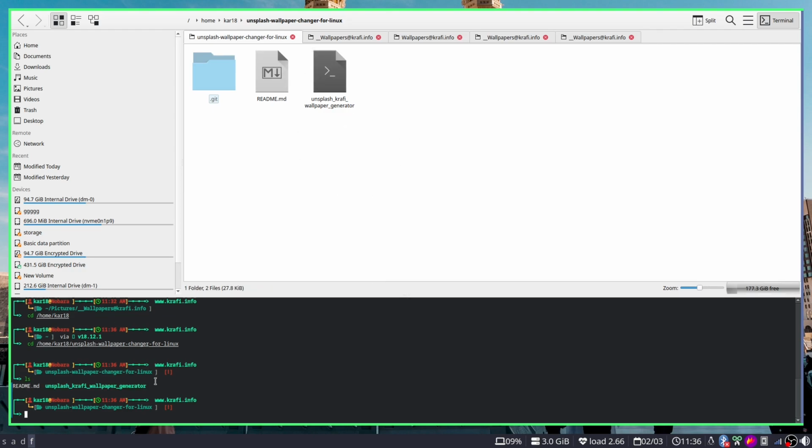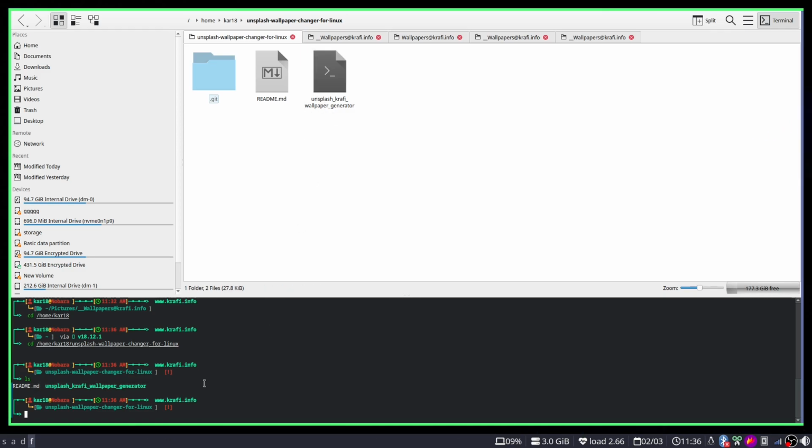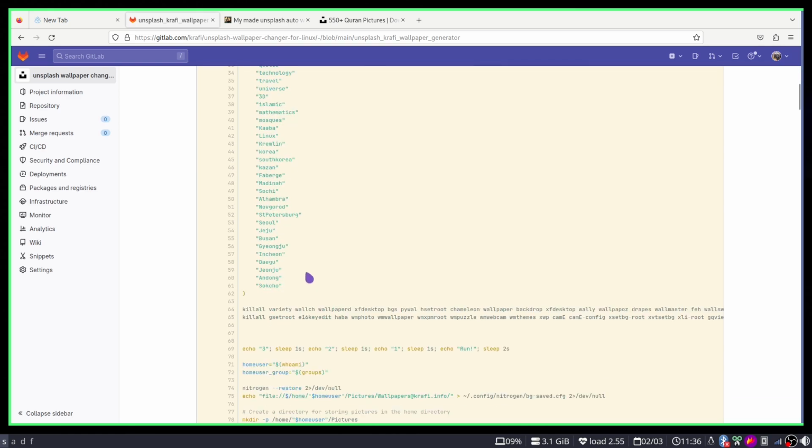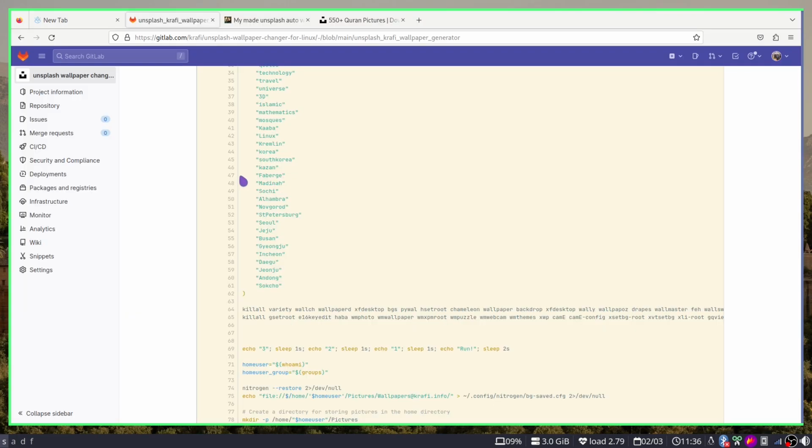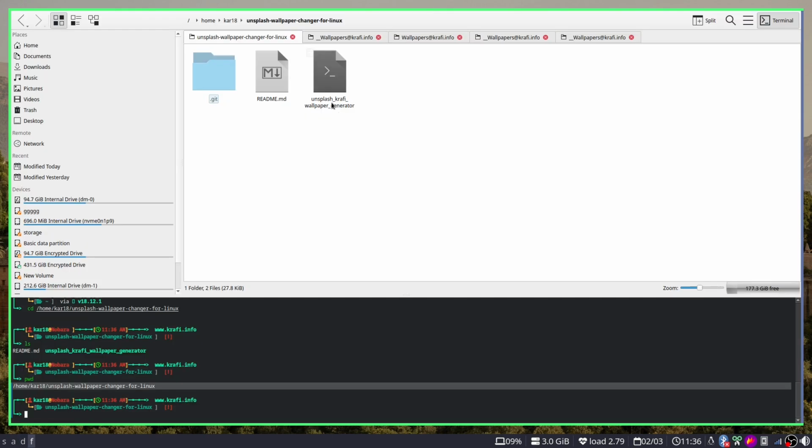If I type ls, this one here is it, right? And if I type pwd, it will show this. So basically this will get the full path inside this directory, and full path is equal to this, which will recognize your file name. That means this name will be copied.